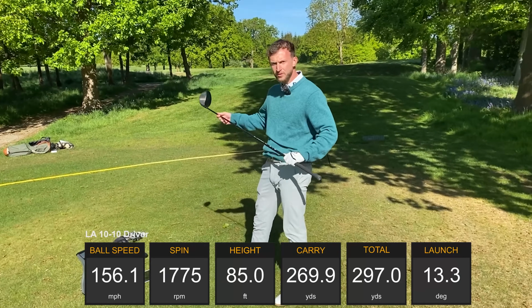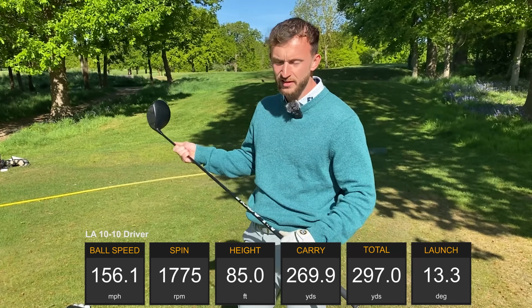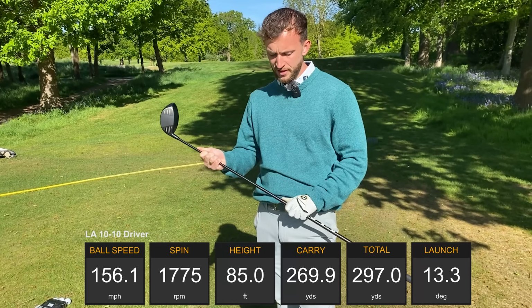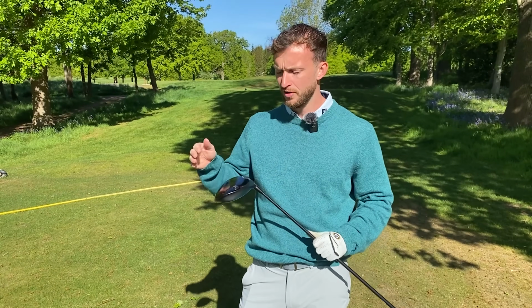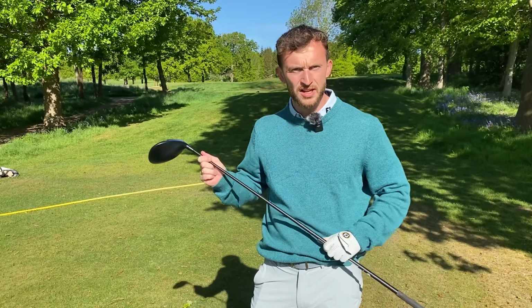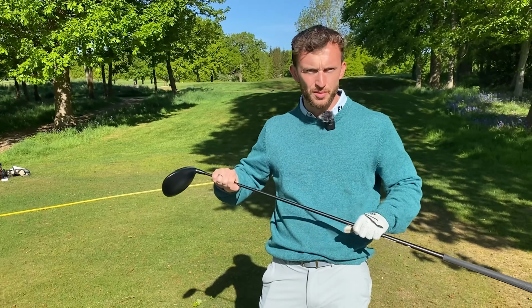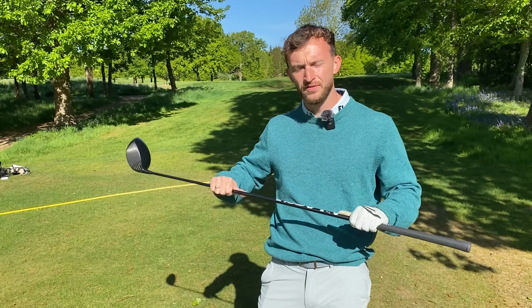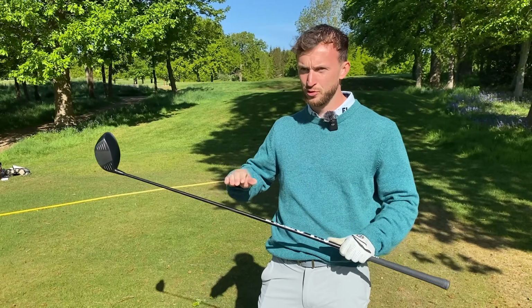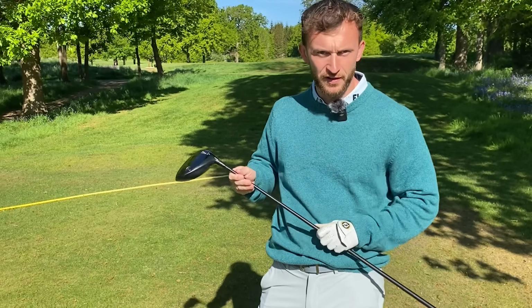Now, the benefit of buying the LA Golf driver is it does come with an LA Golf shaft included. Their whole thing is, why would you spend $500 on a head and then just put a $10 shaft in it? You know, there's no point. You may as well just use the best thing. So LA Golf shafts are known for being pretty stiff and extremely stable, so just to help us hit the ball straight. So I did actually really like the way that shaft felt in the swing.